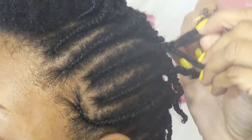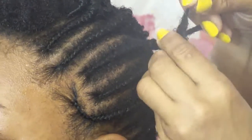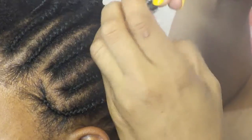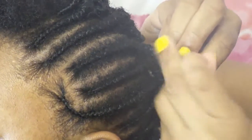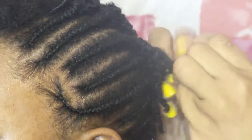Once I get to the end of the braid, I just braid a little, about 2 more times. And then I split off 2 of the pieces that I'm braiding with. And now I am going to take a little more of the pudding on my fingertip. Roll it, run it through the ends of 2 of the pieces. And then I'm going to 2-strand twist those pieces together while I am holding this one out. And that way the end braid won't be so fat and it won't mix in with the other twist.